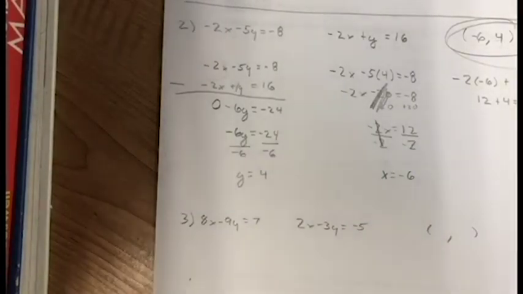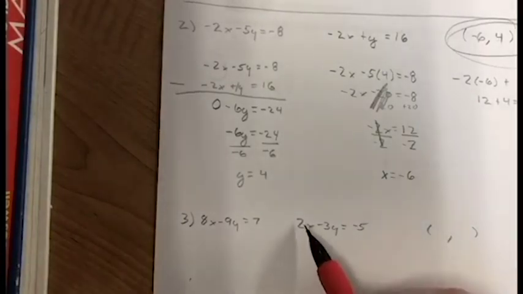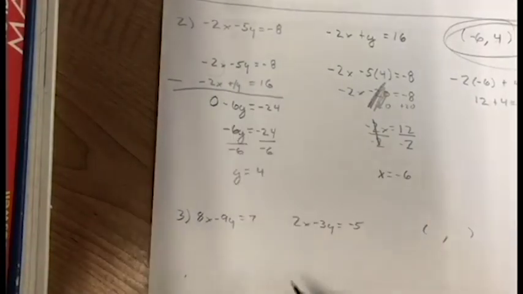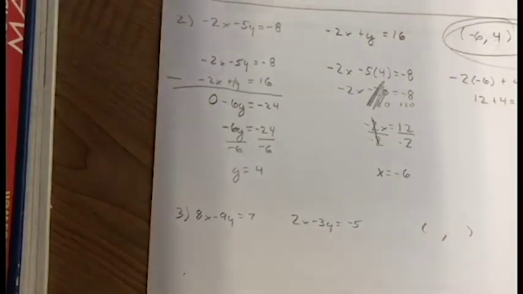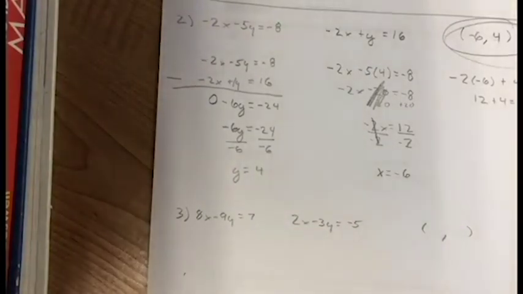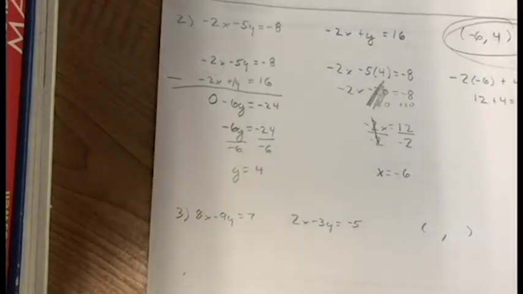So the question you need to ask yourself is, which one do you want to use? Do I want to multiply and make my x's the same number, or do I want to multiply by something and make my y's the same number? Here's the simple truth: it does not matter. You pick what looks easiest for you. Quite frankly, I can see about 4 different methods from this one step alone that I can do and still get the same answer. All I have to do is choose.